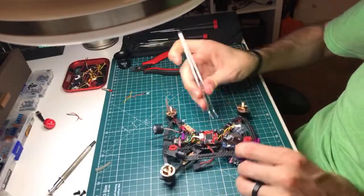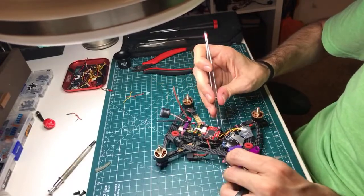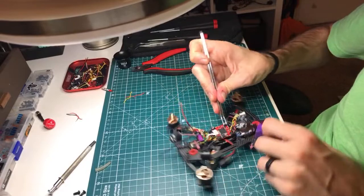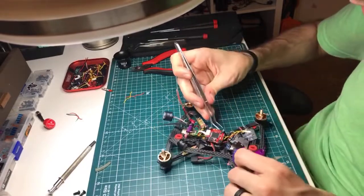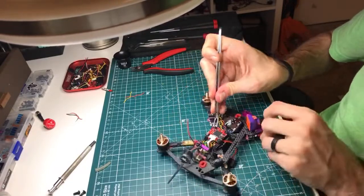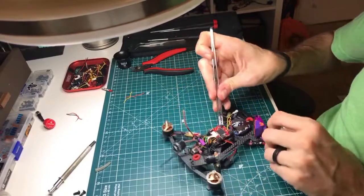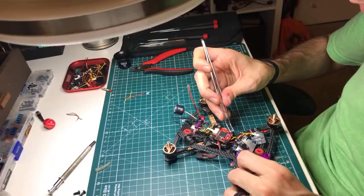I don't think I should talk about the size, but it's pretty close to being the perfect size. They have a little bit too much power, in my opinion. For most people, it's actually probably perfect. But for me, micros are just for small spaces. And for small spaces, I would be putting a throttle curve on these, which I could do, but then it's just wasted weight on the ends of the arms if you're going to have a throttle curve. So I would rather have a motor with a little bit shorter of a stator.